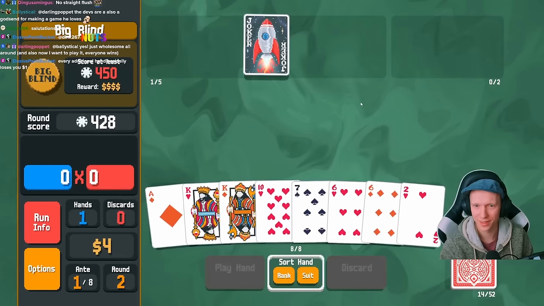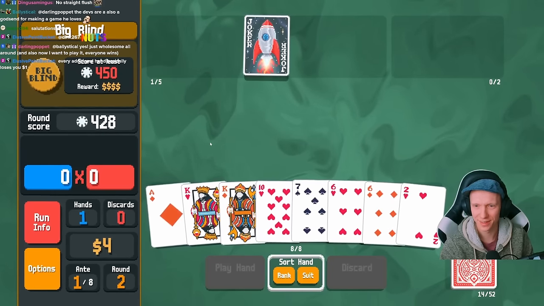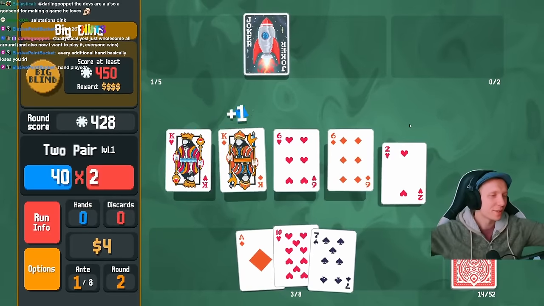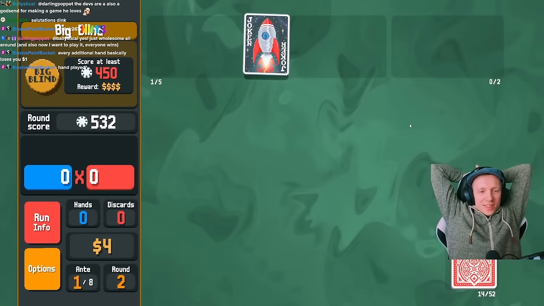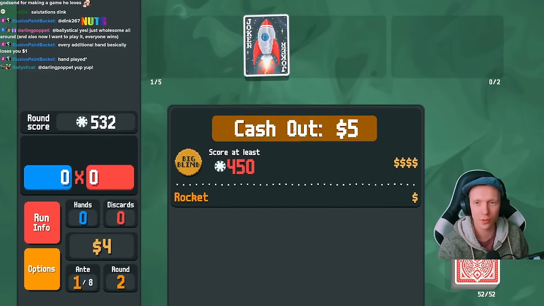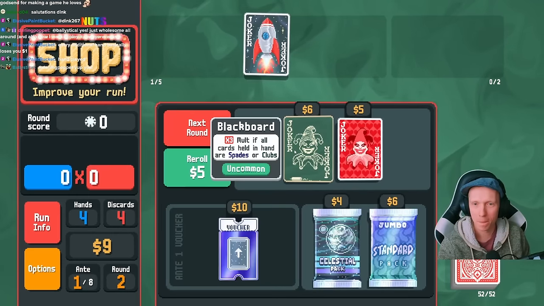Possibly punished. Okay, we're alive. We're alive. That was close, though. That was our last hand. It's easy to get destroyed early on like that, you know what I mean?